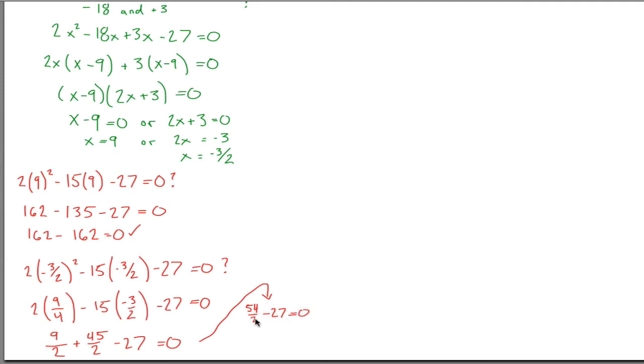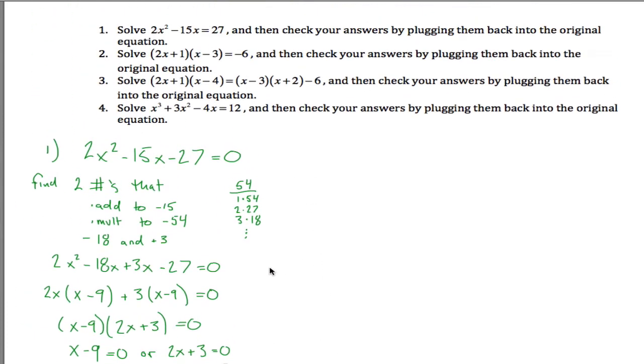And in fact, it does. This is 27. 27 minus 27, sure enough, is 0. Cool. Looks like our answers work. All right, now let's do the rest of these without checking them because this video is already getting long. Maybe I'll do them a little quicker.